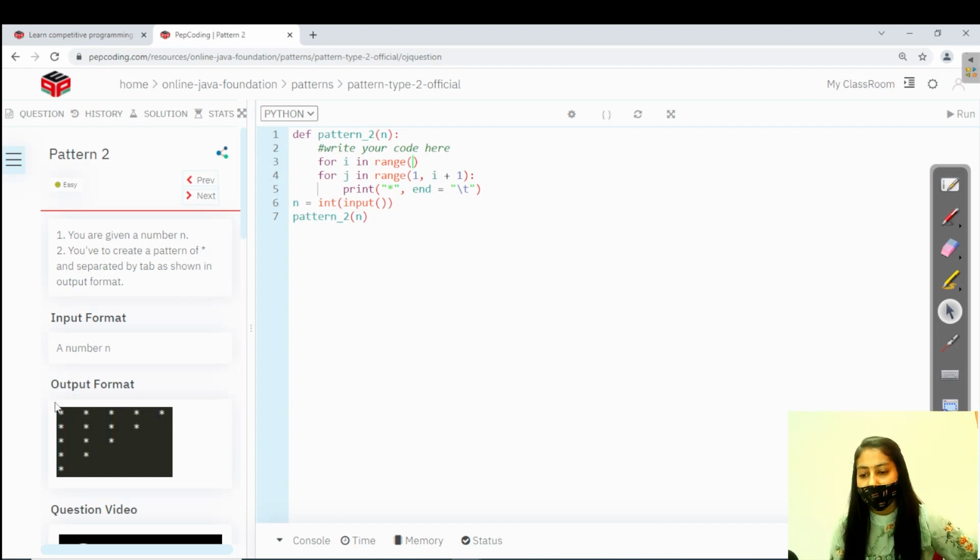Now in the first row the value of I starts from n and goes till 1, so we have to write 0 here because the upper range is exclusive. We write 0 if we want this loop to run from n till 1. And the step is -1 because the number of stars decrements as we go from one row to the next. In the first row the number of stars is 5, in the next row 4, in the next 3, so we write the step as -1.